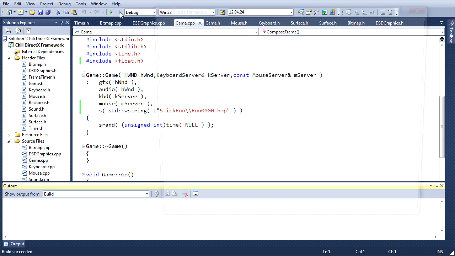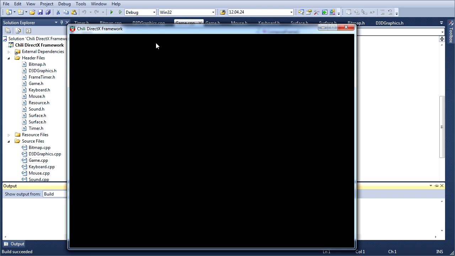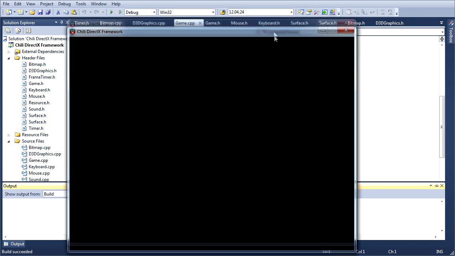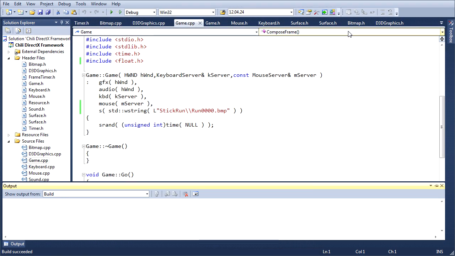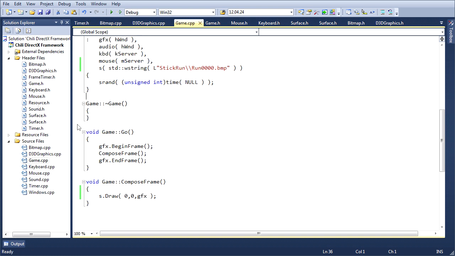Miraculously, there are no syntax errors. However, we also do not get our thing, which kind of sucks. Why you no draw my surface? Okay. That is rather disappointing, but well, we'll figure a way around this.